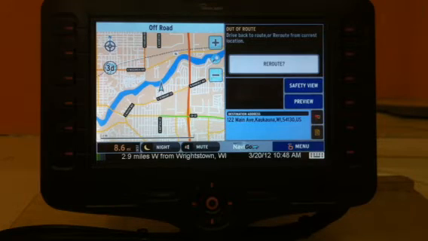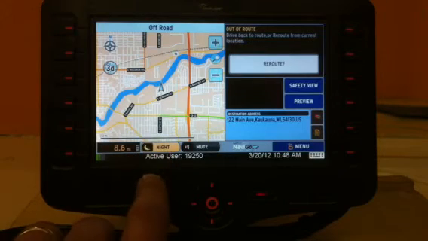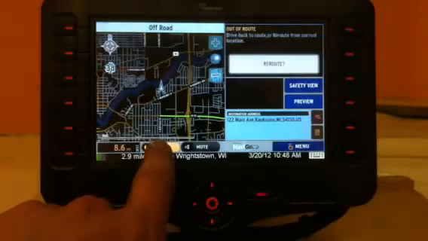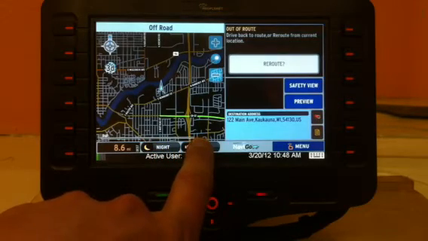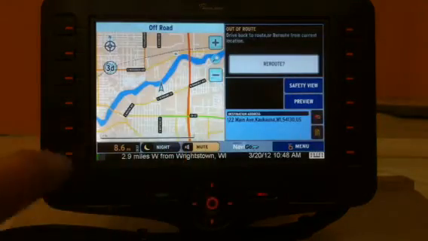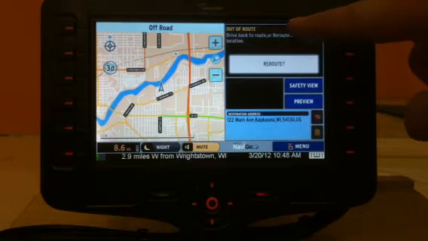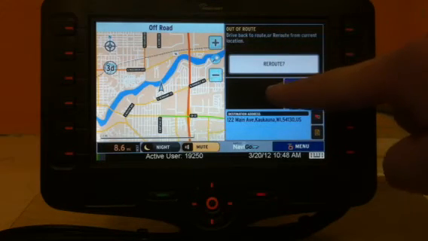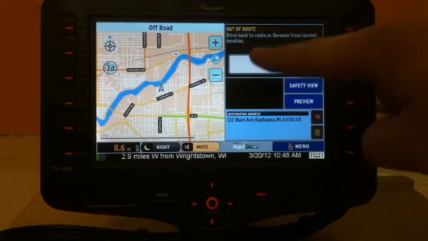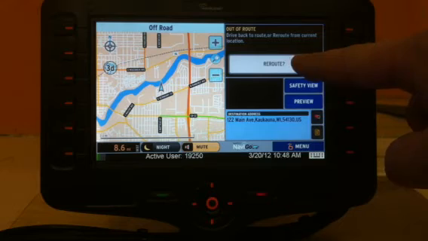Beginning to drive, we have a night mode down on the bottom, so you can change the color of the screen. It might be a little bit easier to read at night. You also can mute the instructions if you don't want to hear all the updates. Over here, once you start your route, it's going to tell you your next turn and then the turn after that in the order that they're coming. It's also going to give you the miles down to the 10th of a mile of how far away the turn is.